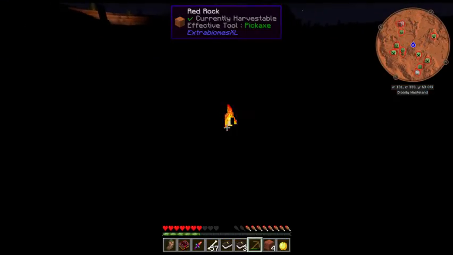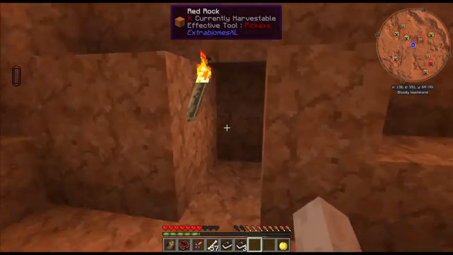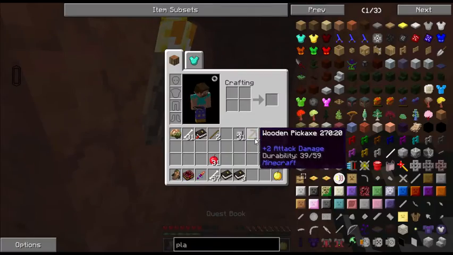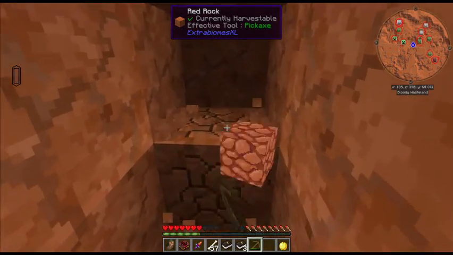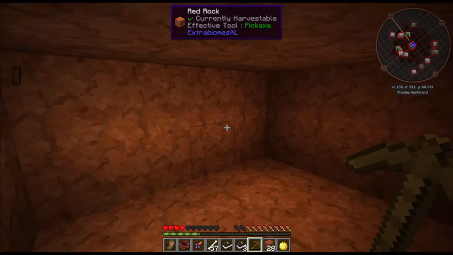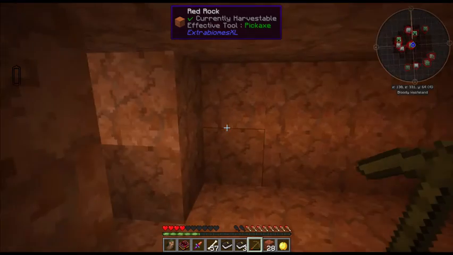So let's just get this here, and let's make our way into this hillside. And let me just hollow this out and move our stuff in, and we'll be ready to go again. Okay, so I've made a little bit more room in here. I've made a little area.